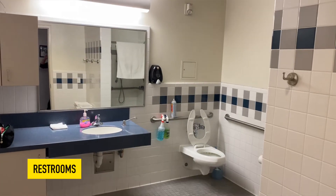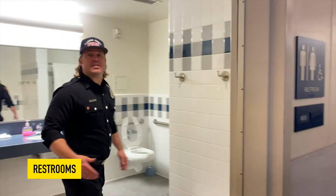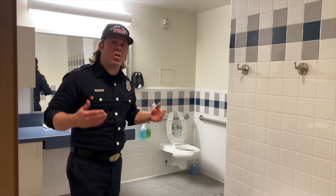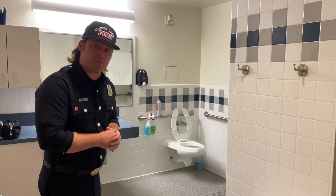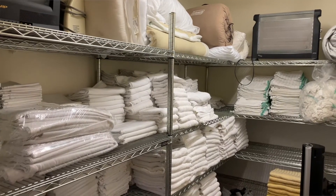We also need restrooms, and we're very lucky here at station 10 — we have three restrooms, but it's our responsibility to keep them very clean. Just like at home where you have chores to do, one of our chores involves keeping our bathrooms clean. If we do have a down moment, this is like our living room. Here we can come to relax, watch training on our big television, or if we're lucky and not going on emergency calls, my crew likes to sit down and watch sports — our Warriors, Giants, A's, Sharks, or 49ers.